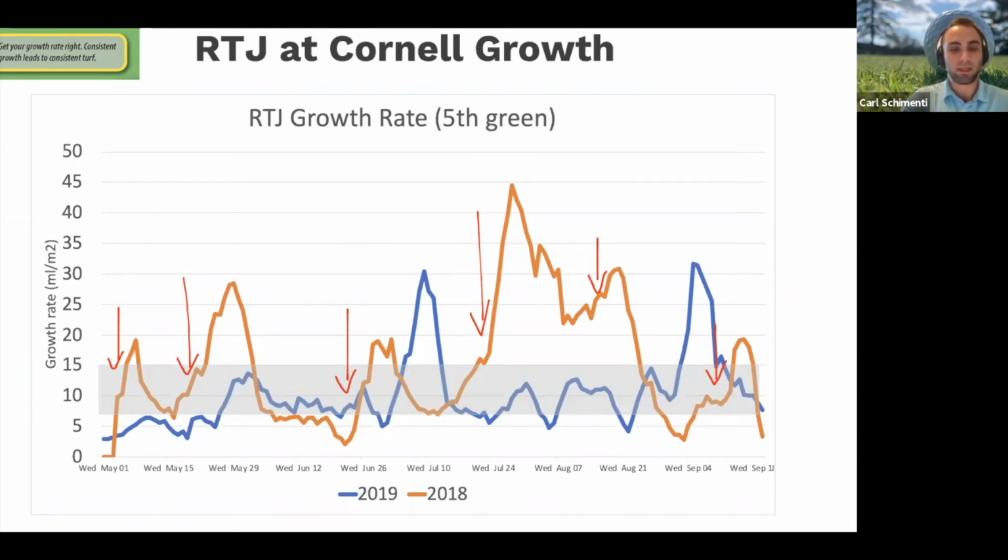And so after looking at that data, at the end of 2018, going into 2019, Dave said, okay, I'm going to make some changes here. The first thing I need to do is maybe get some better drainage in these greens. Let's get some more sand in there, pull out some organic matter. Hopefully that will reduce these big spikes in growth after rainfall events. The second thing he did is, okay, I'm going to use clipping volume when I go out for my fertilizer or plant growth regulator application. I'm going to look at that clipping volume data and adjust accordingly. So if I'm seeing a lot of growth, I might up my PGR rate and decrease my fertilizer rate, because I don't need to grow more, I need to grow less.